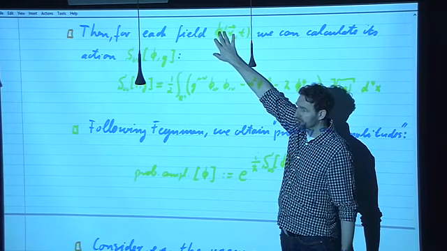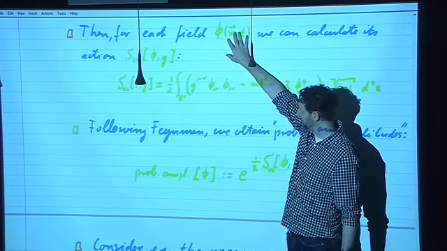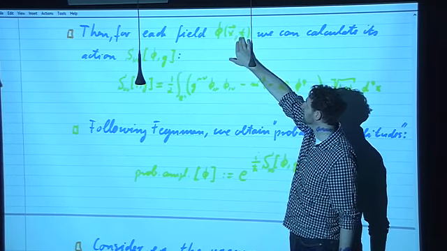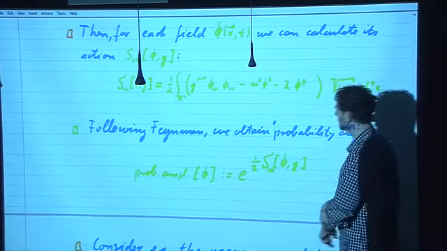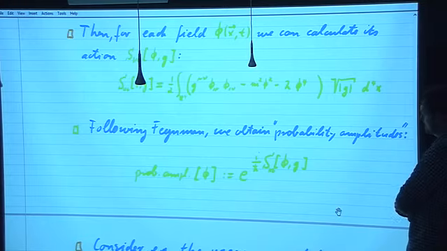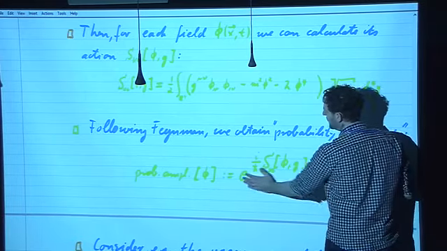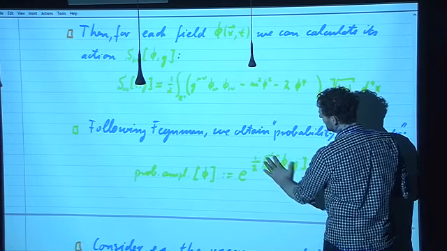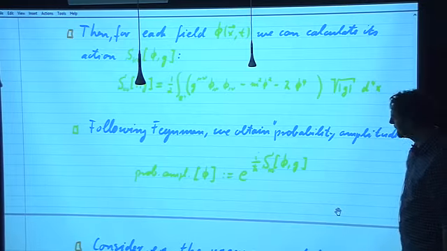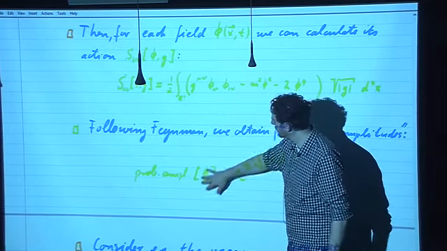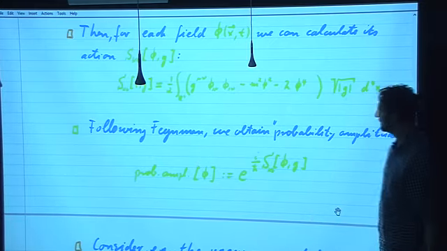It's not operator value, just number value, right? Phi of x and t, that's a field evolution, phi of x and t. I call it evolution because the t is also t dependent. For every phi of x and t, for every field evolution, we get a number. Namely, by just exponentiating the action. So e to the power of i over h bar times the action of a field evolution on the given metric background is what we may loosely call the probability amplitude for this field evolution to happen.